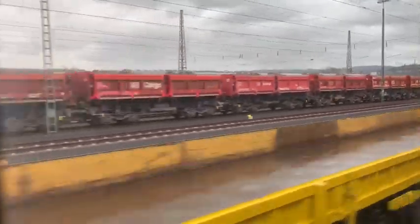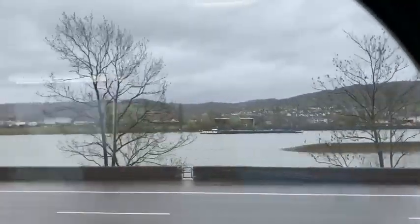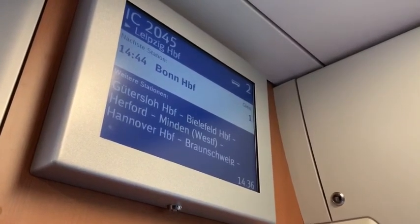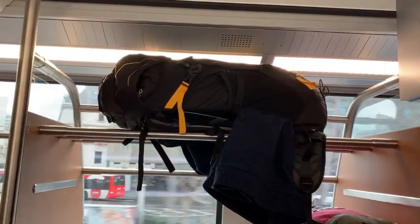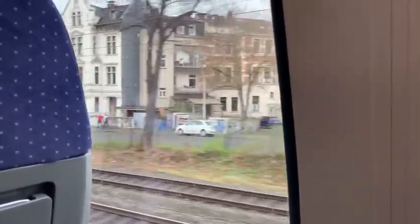Even though I had outstanding seating, I could still look out of the window for a bit. I also had a snack on me, making it somewhat better. On the train, I was able to catch a glimpse of the Rhine River until arriving at Bonn Hauptbahnhof. However, upon arrival at Bonn, I found a free pair of seats, which I gladly took. It also gave me the option to store my backpack, which was pretty great. I still got a shallow view out of the window, but that wasn't a big problem, as I could enjoy the comfort of the seats.